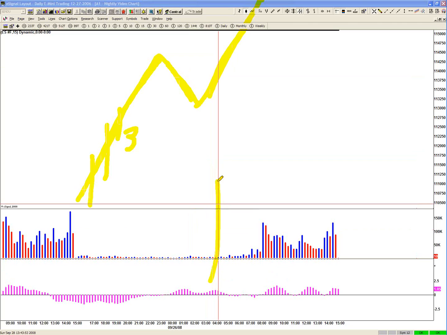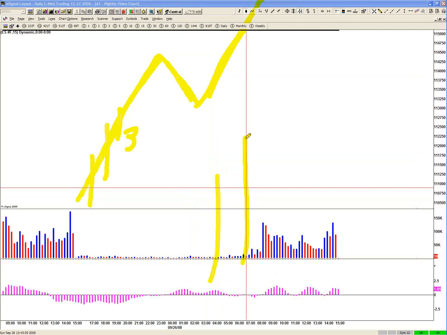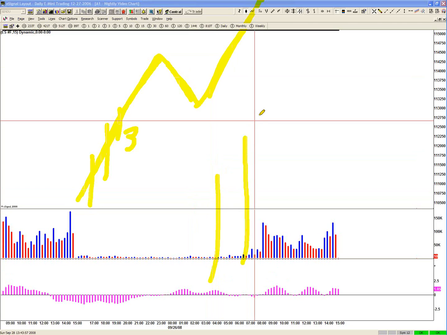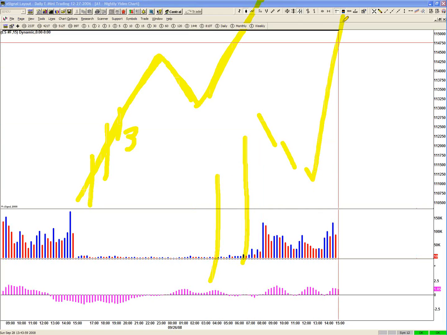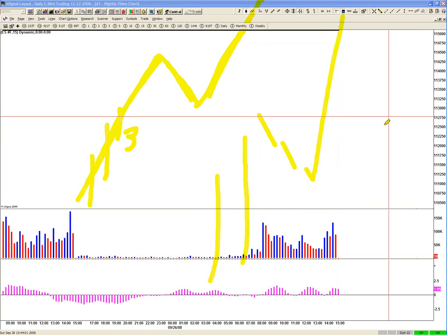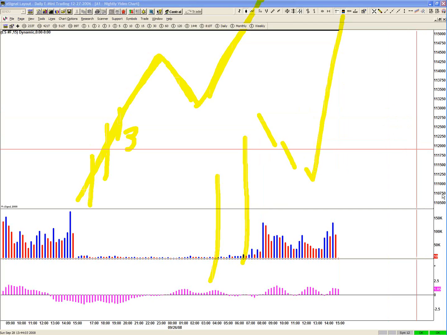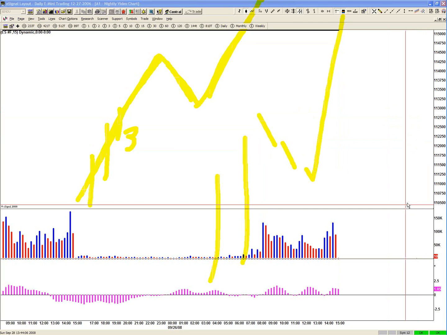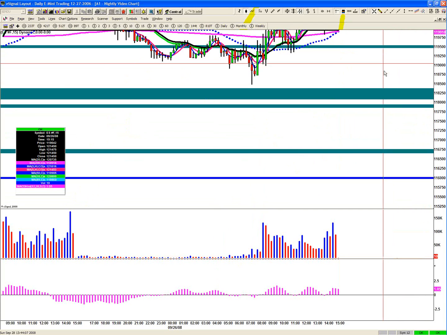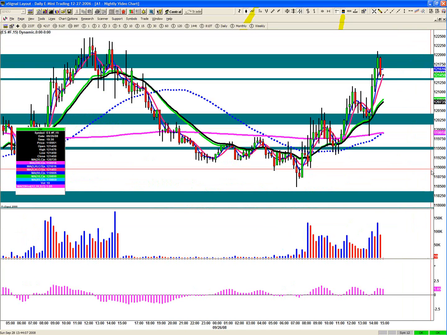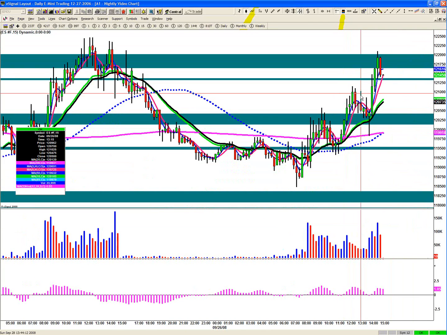So when you get some big wide range bars, that doesn't necessarily mean it's the end of the move. The market could just be coiling back and then getting ready for another move. As we go into yesterday's trade, let's look at that. We had some wider range bars that kicked off yesterday, and then we actually had some later in the day.